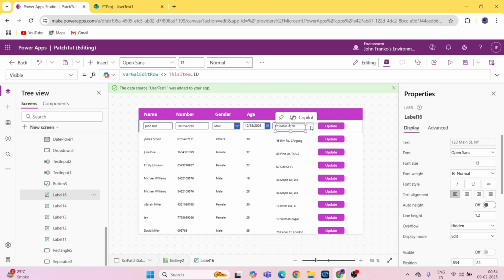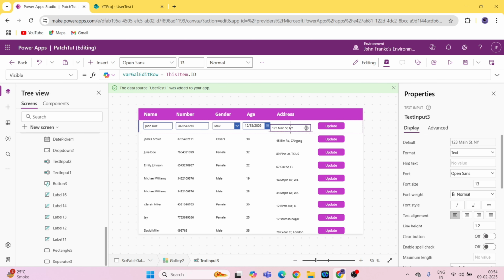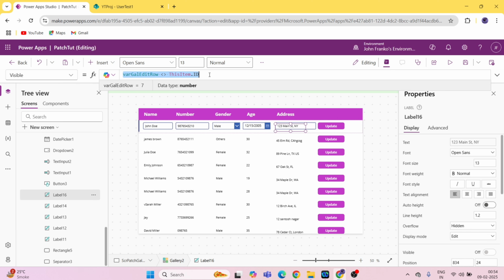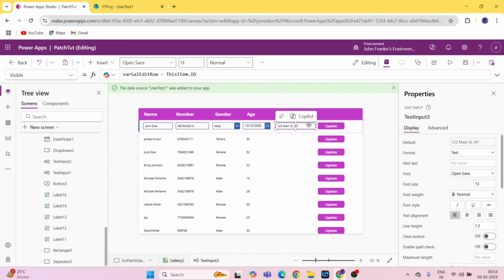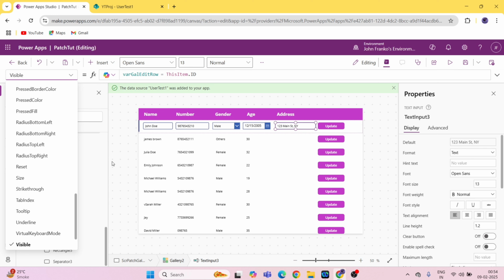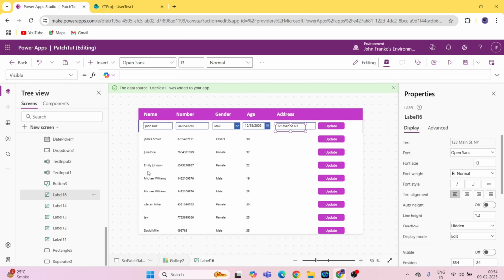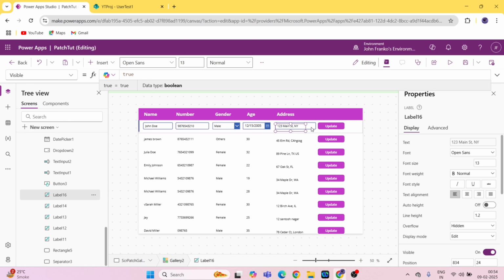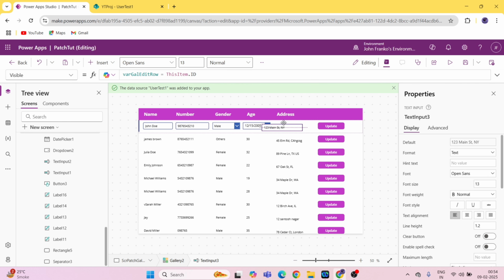Now if you remove it, you won't be able to see it, but as soon as I remove this from the visible, which was it, label 16, right? If I set it true only, you'll be able to see it at the back. You can see now. Yeah, so that is what we have done.